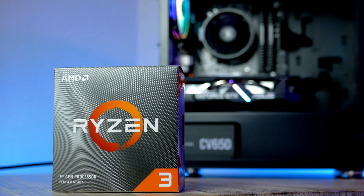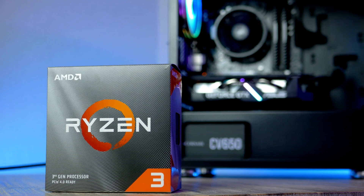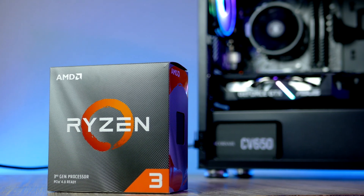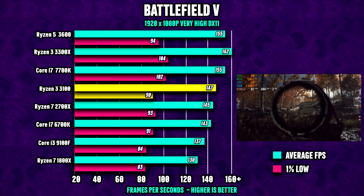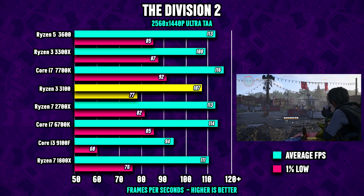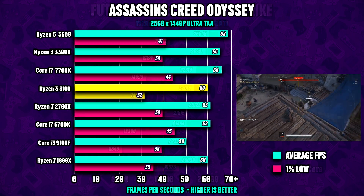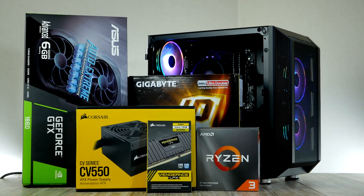Let's take a look at our processor. Coming in at $99, the Ryzen 3 3100 is a quad-core CPU with four cores and eight threads, a base clock of 3.6 GHz and a turbo of 3.9 GHz. Looking at gaming performance, the 3100 doesn't disappoint — this has much to do with low latency and high IPC. Even though it can't quite beat more expensive picks, it is still a fantastic CPU in a cheaper system.